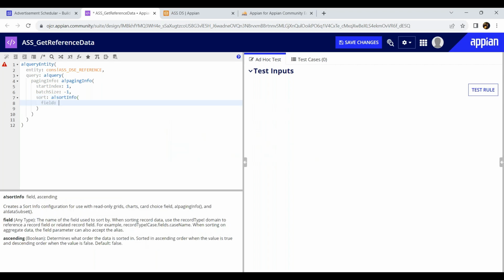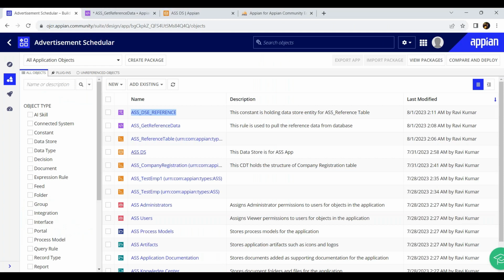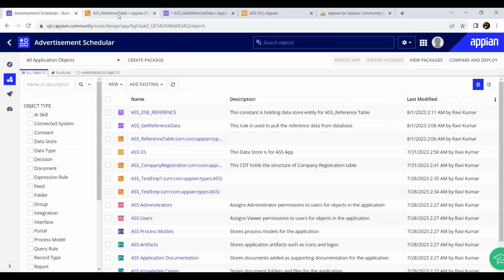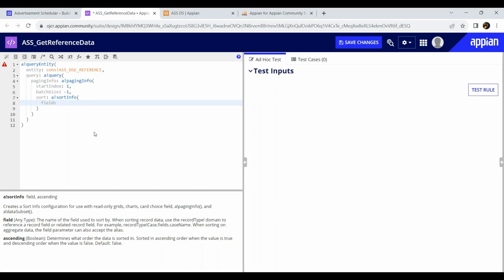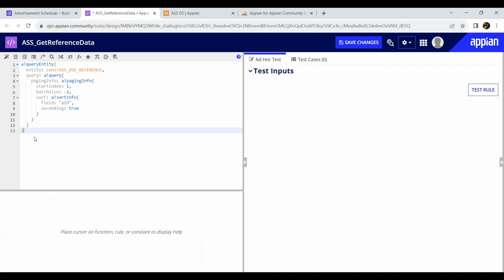I want to sort based on the AID. I believe that is in the reference table. That should be the same as the entity parameter name. Yes, AID. I want to sort it based on this, so I'll say AID and then ascending. It means it should be in ascending order.